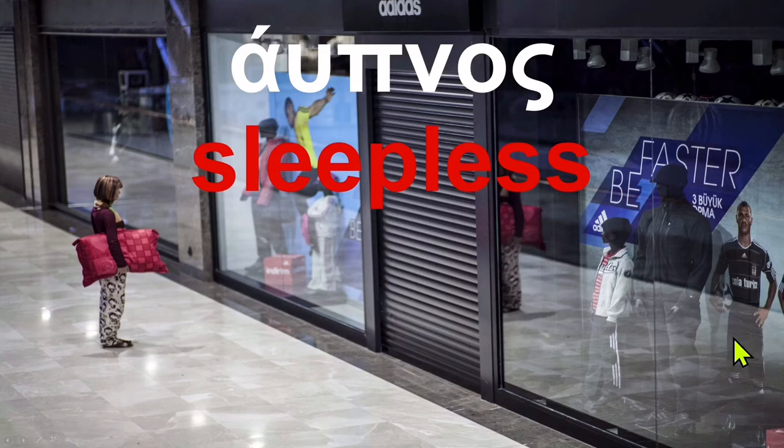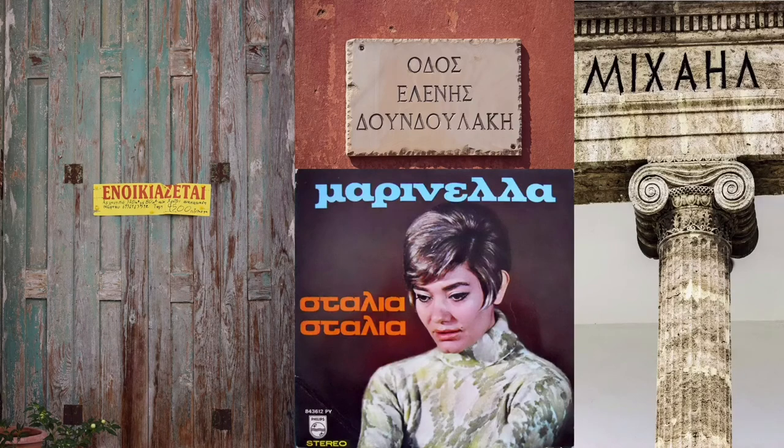Okay, so remember at the beginning of the series, in part one, I said to you that hopefully by the end of the series, you're going to be able to read all these signs here. Well, the time has come for you to have a go at them. And I realize that there are some of them that are written in all capital letters. Now, the difficulty that you will find with capital letters is that capital letters don't receive a tone above them.